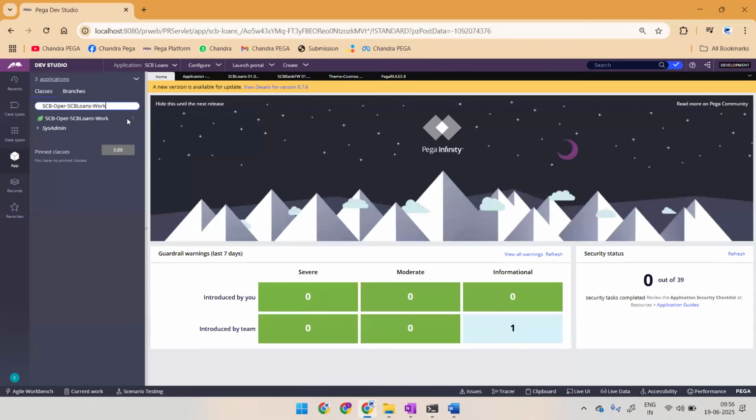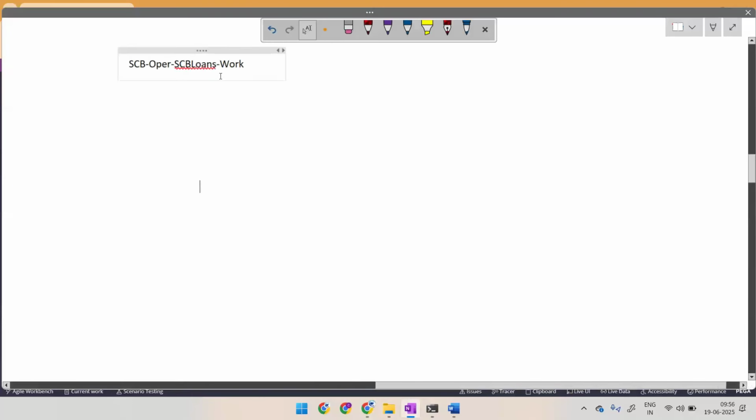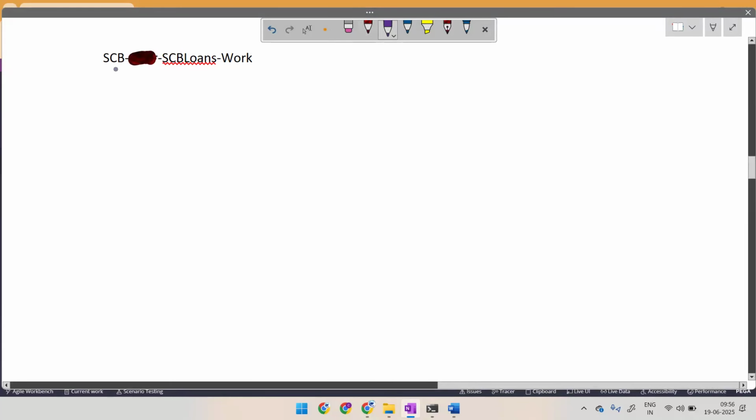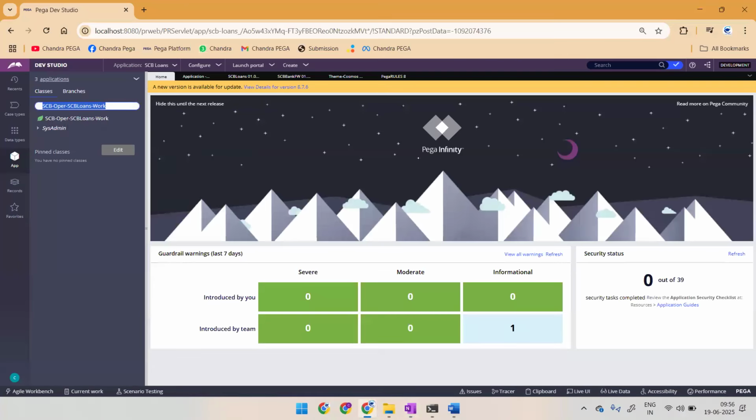Okay, so here you can see a class getting generated, right? This is dedicated to our application's name. You can see this. Maybe if I have not given this one, as I told you, this is optional, right? If I have not given it, the default class name will be this. In your real time, you might see something like a division or a subdivision also in between. But the traditional class structure will be organization name, hyphen, your application name, whatever you are providing here.